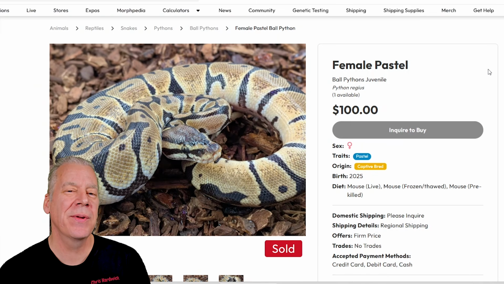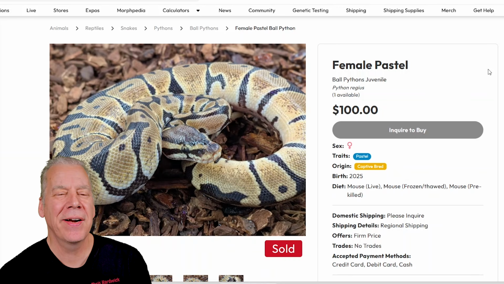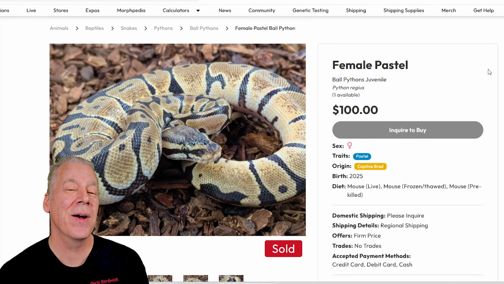So I wanted to show you what the influence is on other genes added to the mix, added to the zebra, and one of them is the pastel. And kind of the interesting thing that I'm finding when I show these combinations is a lot of times there's variations of a theme within a gene. Sometimes the pastels can be really washed out, kind of darker pastels, and sometimes the pastels can be super bright. And when you're making combinations, I think it depends also on the normal.